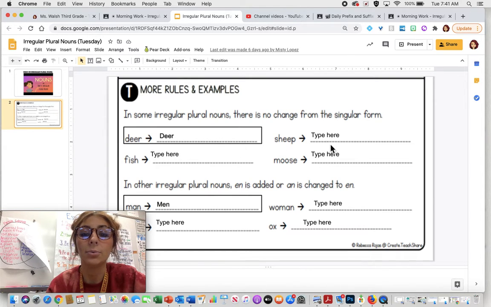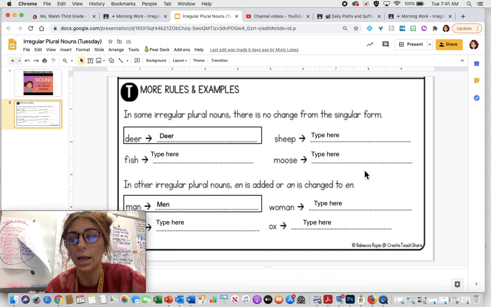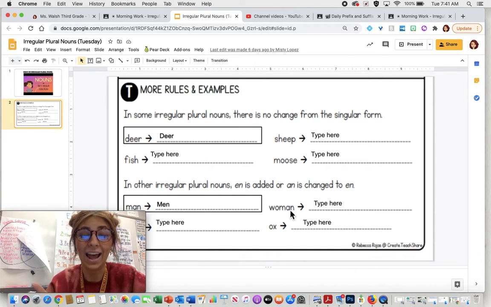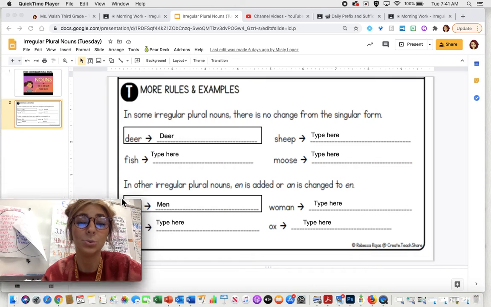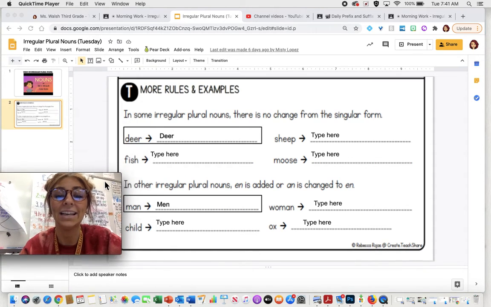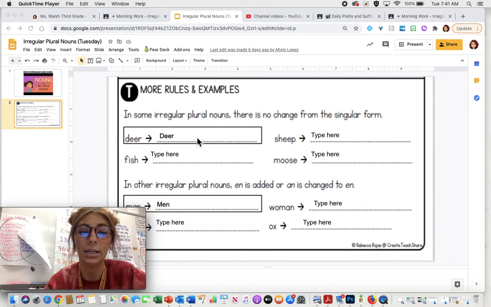So you're going to type in the examples based off that rule. And then for your second rule, in other irregular plural nouns, EN is added or AN is changed to EN. You can see with these examples, if it has an AN, you're going to change it to EN. And if it has no ending at this moment, you are going to add an EN. So keep that in mind.